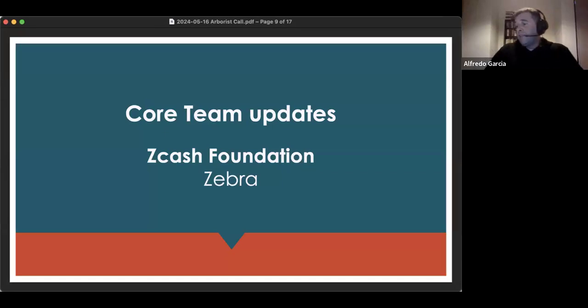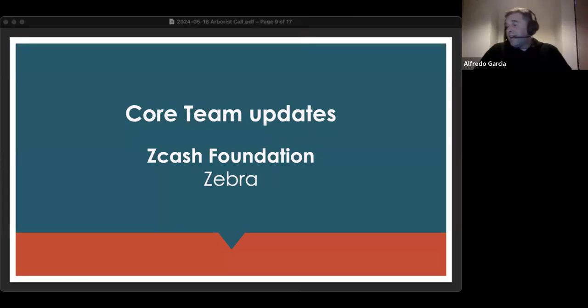We are working on a reg test tutorial for people to start using that new feature Zebra has. We resumed the work of upgrading what we call the ECC dependencies from Zebra, which are the Zcash primitives, the Zcash client backend, the Zcash proofs, and all those kinds of dependencies that we are behind on right now in Zebra. This upgrade is not trivial, so it is taking us some time, but I think we are getting there.